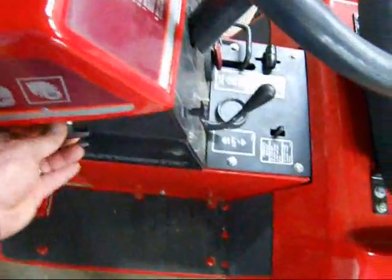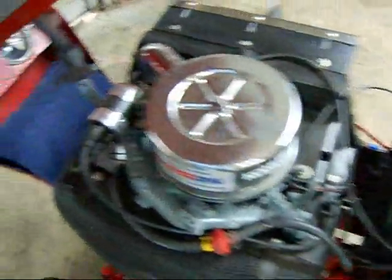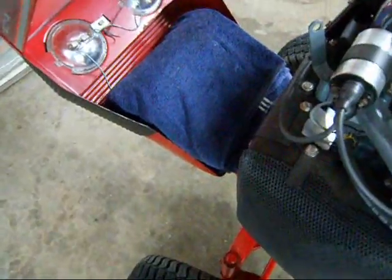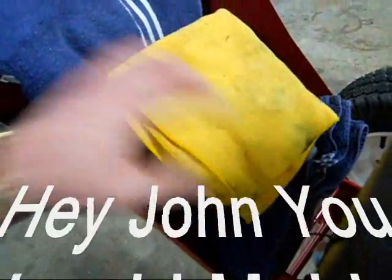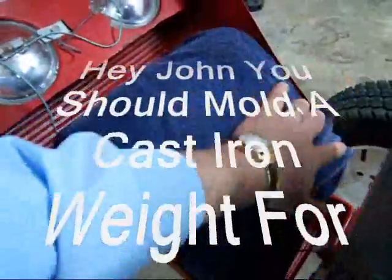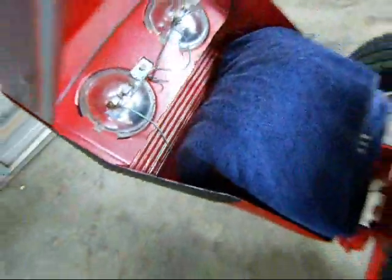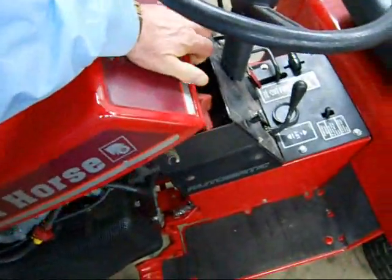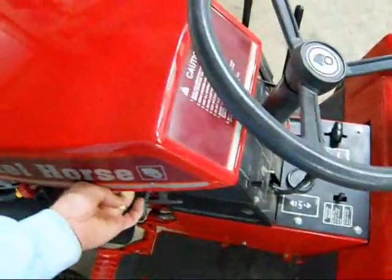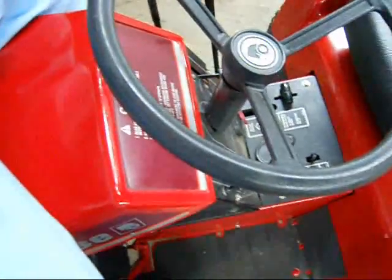So what I did was added a little weight to the front. And how I did that was with a John Deere tombstone weight right there. And I just put a towel in there, gave it a little padding, so when it's closed down, it comes right against the engine here, just for a temporary solution to give me an idea how much weight's going to be needed. There's quite a bit of tongue weight on the tractor, so we're going to go outside and hook it up, and we'll give it a try.